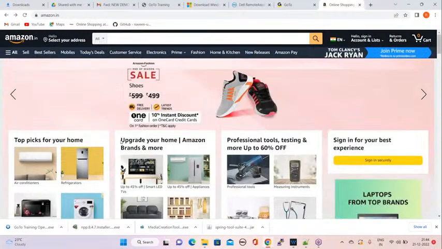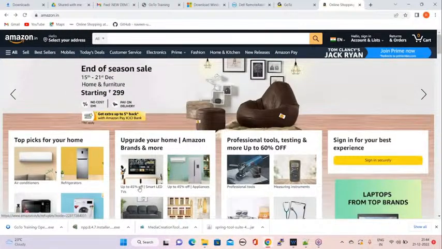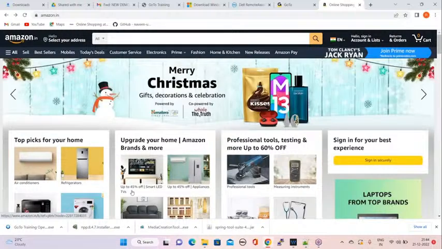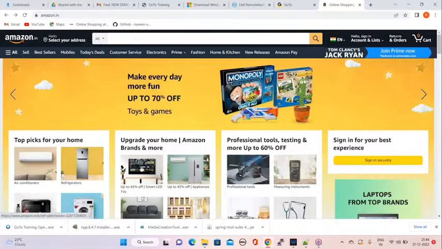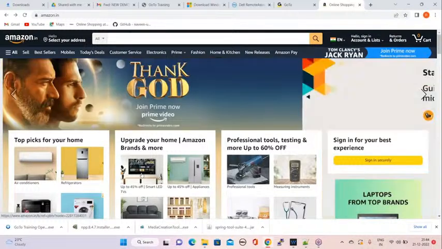You are seeing some text here: upgrade your home, Amazon brands and home, and more, up to 45% off, smart LED TVs, all those things. So what is this? This is text. And you are seeing images also. So whether text or image, it is data related to this particular application.